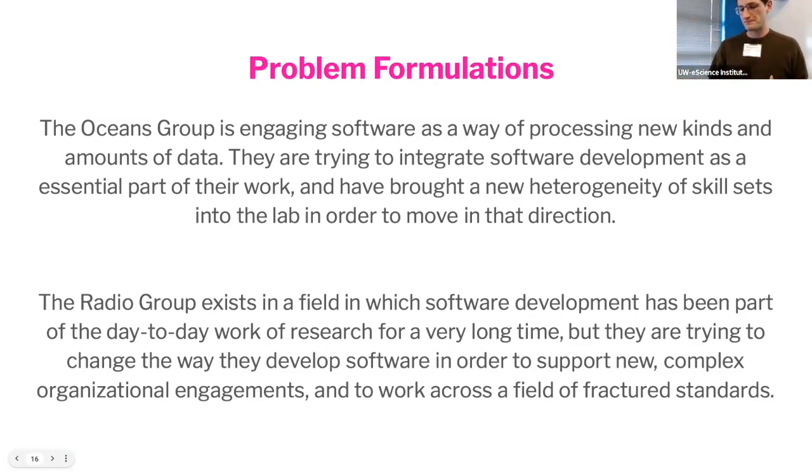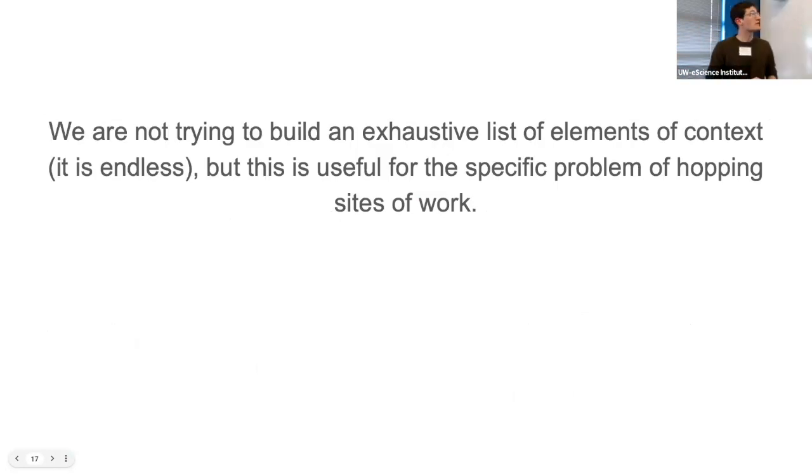So I said that I would talk a little bit about why I think it's useful to look across these different research groups this way. The first thing I want to say is that the goal here is not to outline every possible dimension along which sites of work might vary, because that's going to be a lot to an infinite number of ways, depending on how you characterize it. But I do think that looking across these, and sensitizing yourself to the kinds of variations you might find in different sites of work, can be specifically useful for the situation of hopping between sites of work.